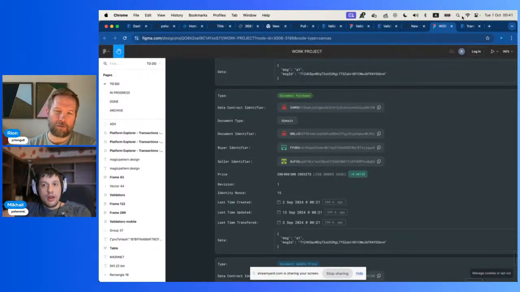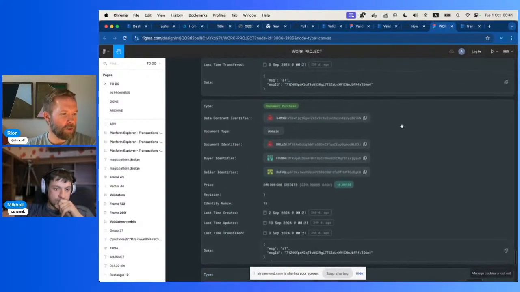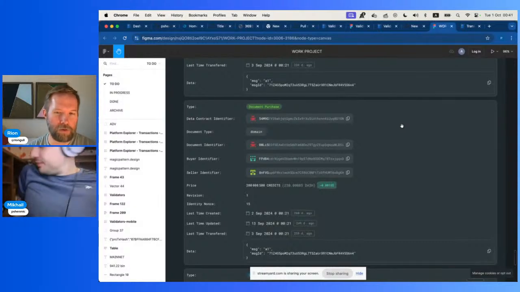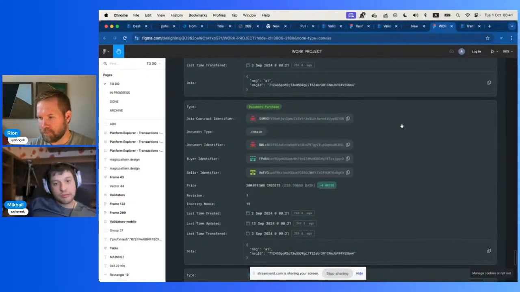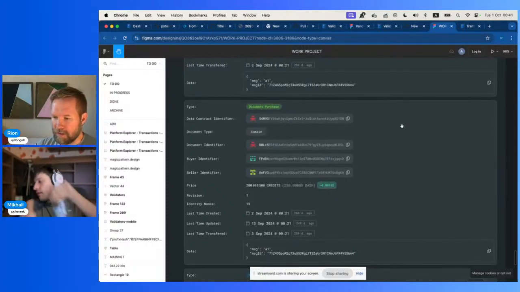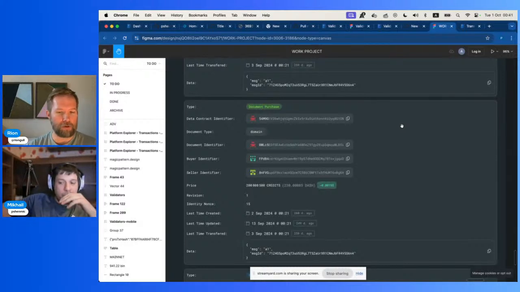I know you have some ideas, and I have some ideas about this document purchase feature, but can you give us and the viewers just a little bit of an idea of what it means to buy a document, and why that could be useful? Because at a very base level, buying a document, as far as I understand, just means you're buying the rights to ownership of that data, so that you can be the one that changes the data, for example.